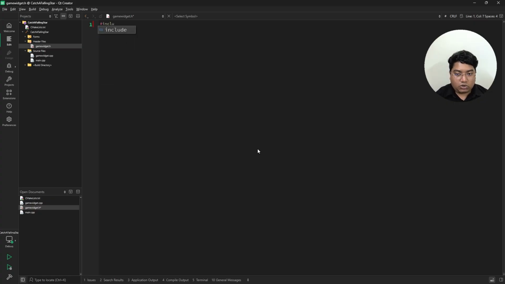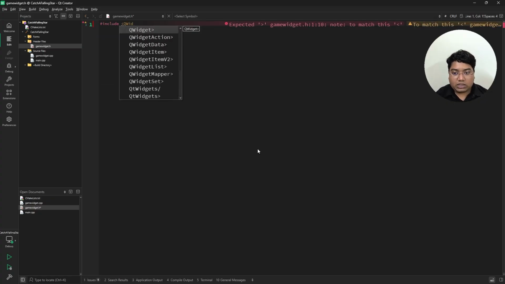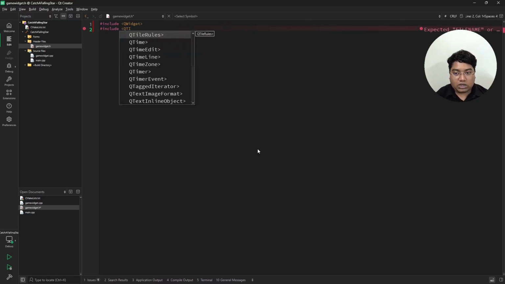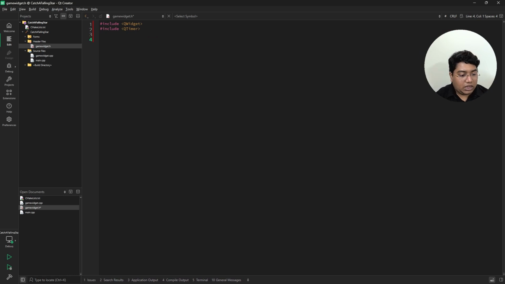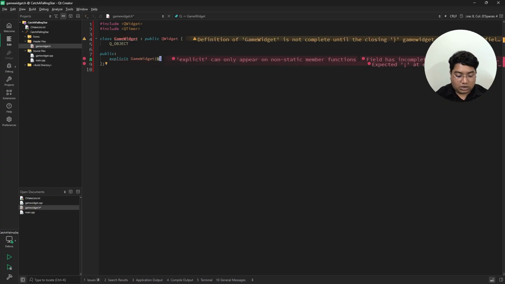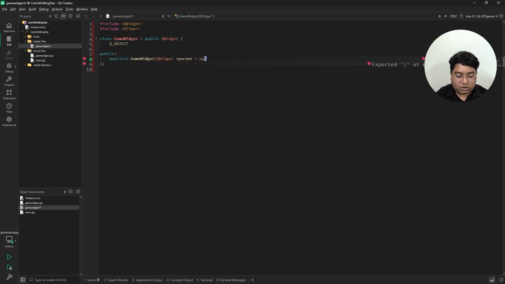We will include QWidget like this, and then we will include QTimer like this, and then we will have a GameWidget class just like we planned. It will inherit from QWidget, and then this one is going to be our constructor. Since we need an explicit constructor, we will write it as such, with nullptr here.